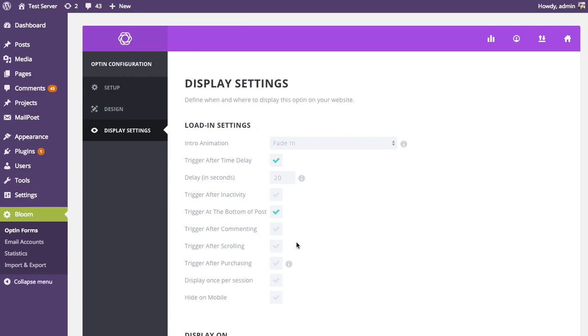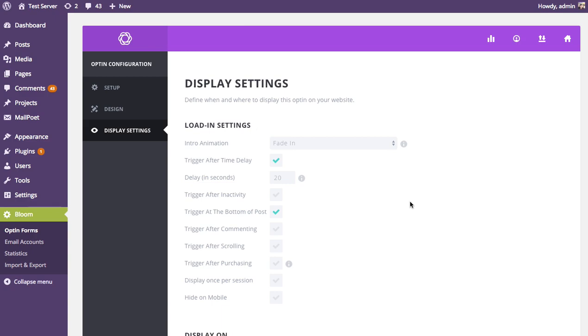And I'm going to go over these triggers now, but if you want more information about how to use these triggers creatively, then be sure to check out our triggers tutorial, which goes into more detail, and it goes into some things that I've used on our own website and that I found to be successful, and so on. But these are part of the display settings. So I'm going to go over them now.